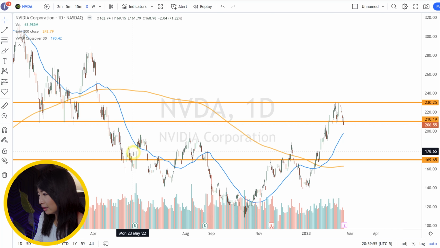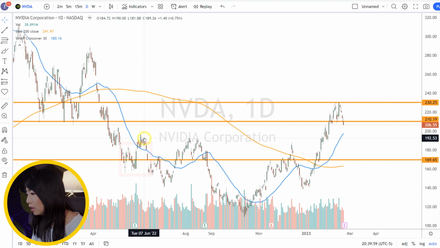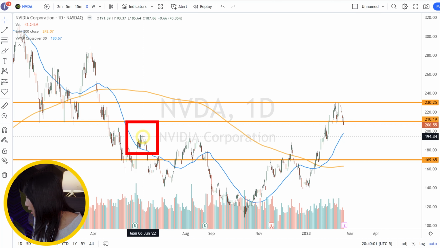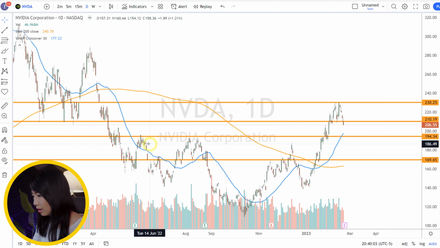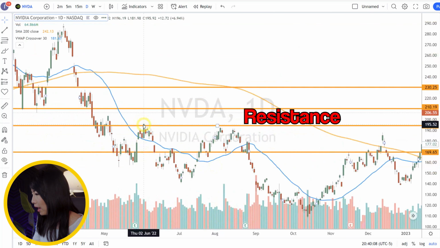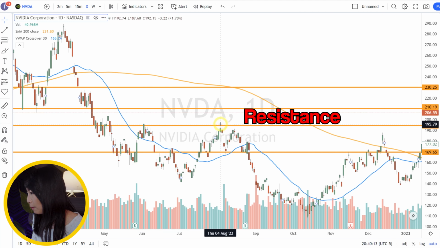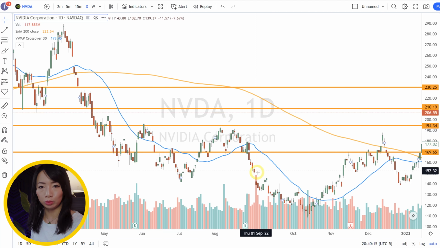And same area, you can see the stock had bounced before off of our 170 support, but then when it reached around this area, 194, that's when it sold off around the 195, 194s area, and it reached that same resistance once again a couple of months later, and the stock sold off.